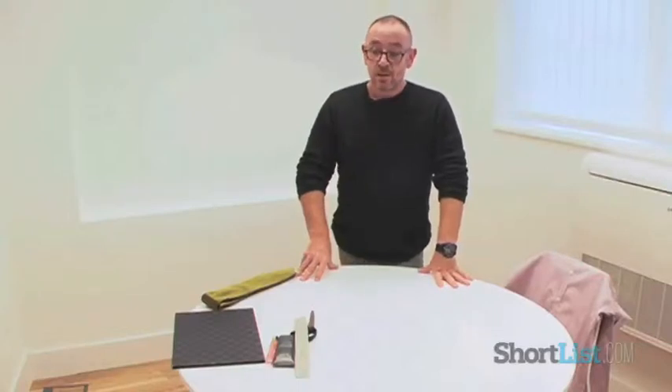One of the most important things to remember is the quality of suit that you actually travel in. There are lots of suits that are very crease-free these days because there are fibres which mix some synthetic fibre in them to stop them creasing too much on the plane. Always take your jacket off before you sit on the plane — give it to the stewardess or steward and ask them to look after it, because if you sit in your jacket you're going to find quite heavy creases that you're not going to be able to get rid of.